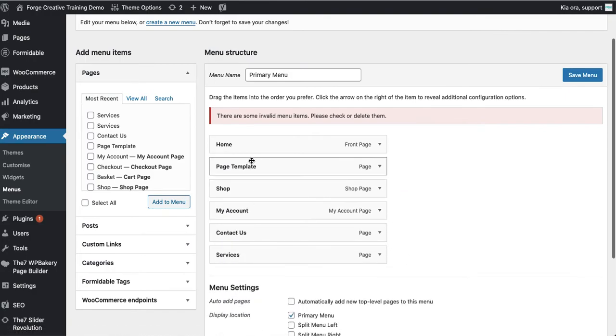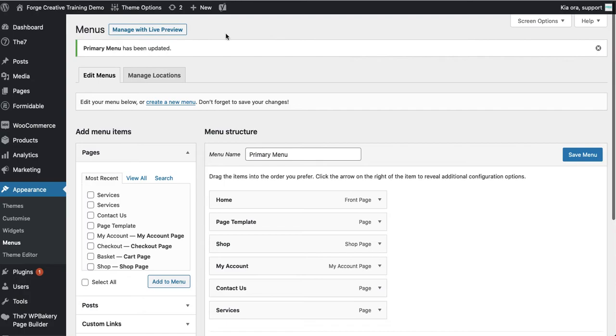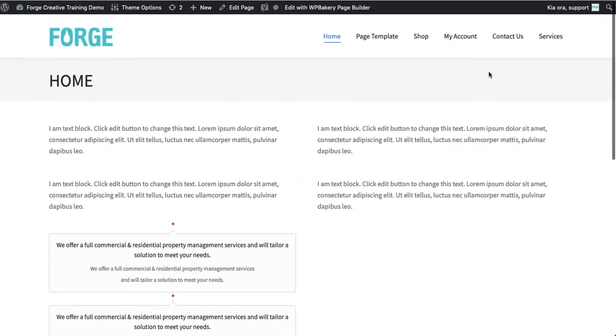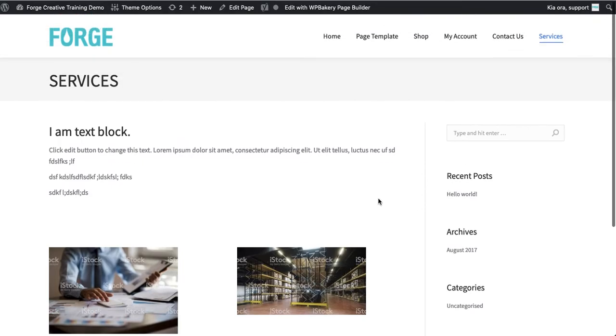Right, so what it does is it adds the page into the main menu. If it's hard to the left like this, that means it's going to appear in the main menu, and I'll show you that. So here's our services page, and it's going to appear after Contact Us. So we'll save the menu, and then if we view the website on the top left, we will actually see it at the top right here. That's the page we've created. So now when we click on that, that will take us to the page.